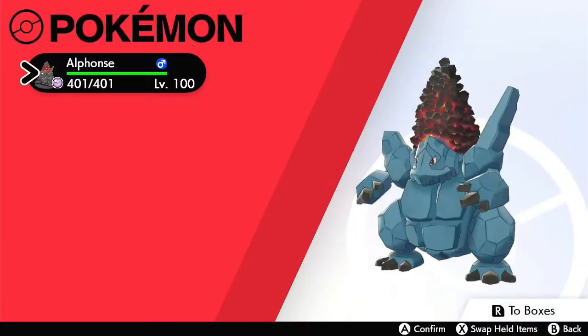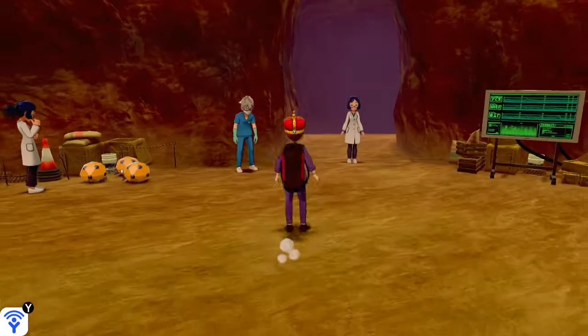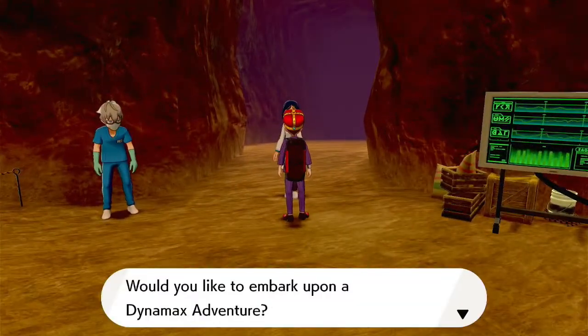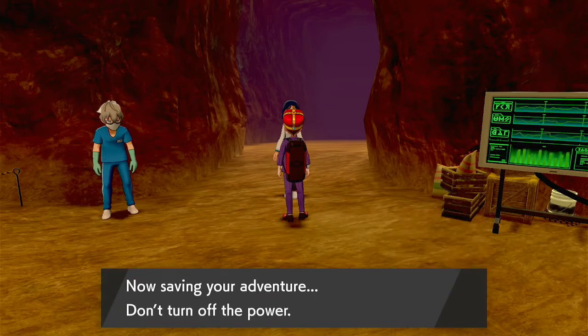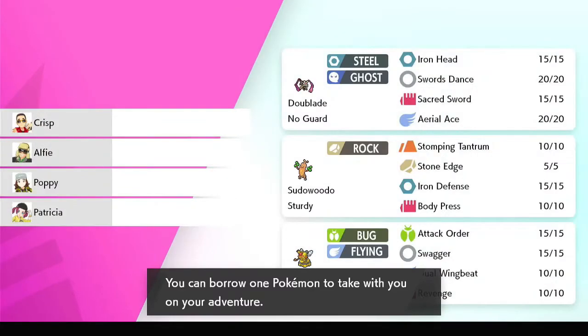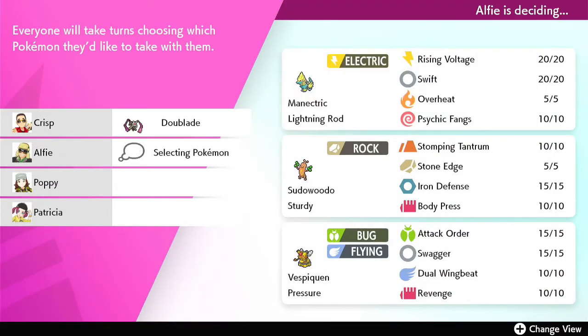Anyways, today, as you can see, we're not at the place with the eggs, and I don't have any eggs. So yeah, today I thought I'd try a different method of shiny hunting. We are gonna do some Dynamax adventures from the Crown Tundra DLC, and we'll see if we get any cool shinies. I'll do the first one in real time just so everyone knows how they work in case you haven't done these before.